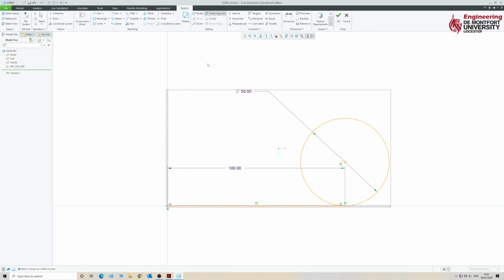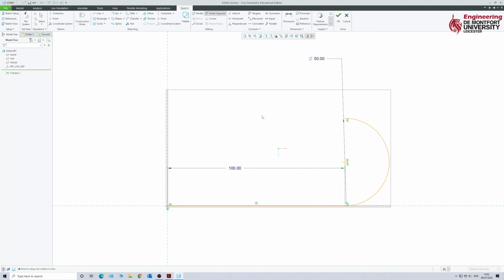So I need to use a divide tool. So we've got this divide tool here. So I'm going to click that. And then I'm going to divide this circle into a segment here. So at the top, if I click, you'll notice there's a tiny little dot that's there. And that means that this is now two segments forming the circle. So if I press the middle mouse button, go back to delete segment tool, I can now delete half of it. So if I click there, I've deleted half of that circle. So now most of the path is complete for my pipe, for my tubing.